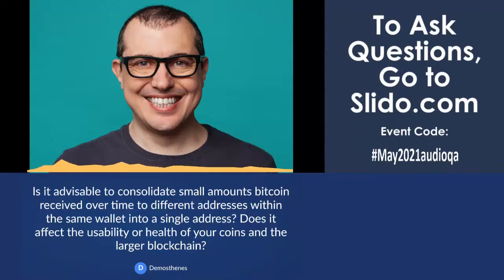However, that's mostly about consolidating multiple different coin amounts into a bigger chunk of money. I wouldn't necessarily consolidate different addresses into a single address unless it's necessary, because those different addresses also have small chunks of money. And the reason for that is because it will damage the privacy that you have. If you consolidate different addresses into one, what that signals to anyone watching the network and doing statistical analysis, correlation analysis on the blockchain, is they're going to assume that likely that final address is controlled by one person.